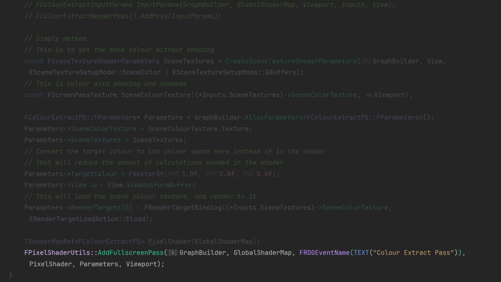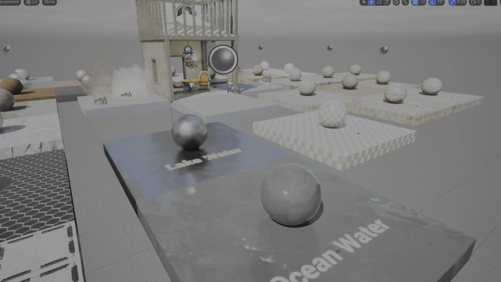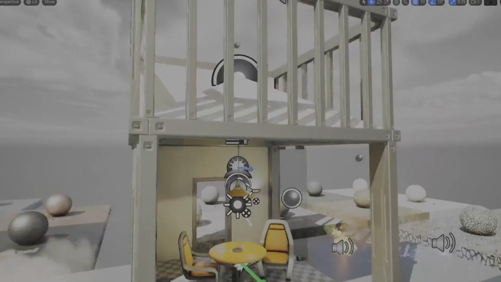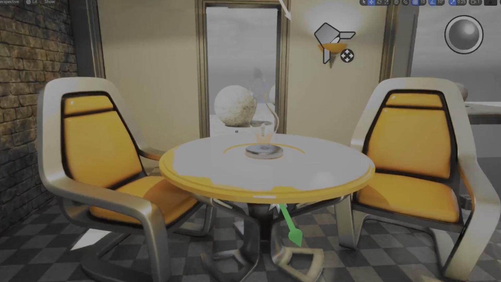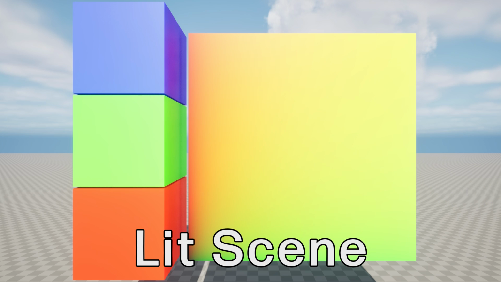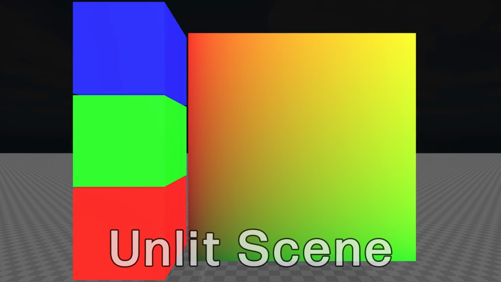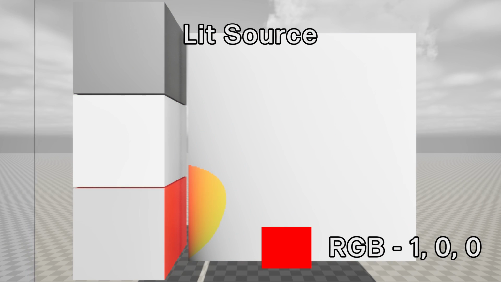Then also regarding performance profiling, for every curly brace scope you have, you can put in more RenderGraph event scopes, and then it'll create a stats kind of hierarchy of each one. And that's pretty much all you actually need. So then all you have to do is run the game engine, and you should see it take effect immediately. So now you can see how it looks with both the lit and unlit scene for the target color.